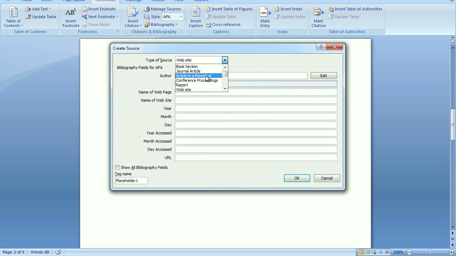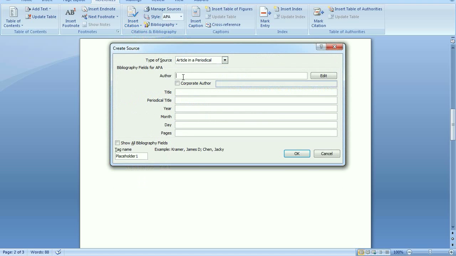Let's make this an article in a periodical. The periodical is some periodical. Finish filling this out.